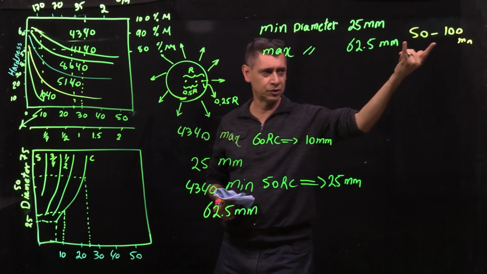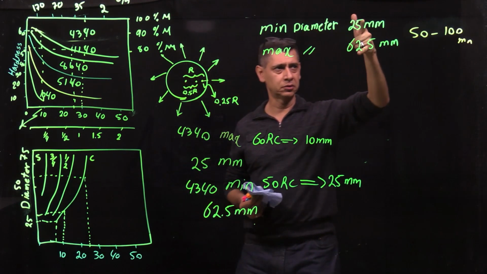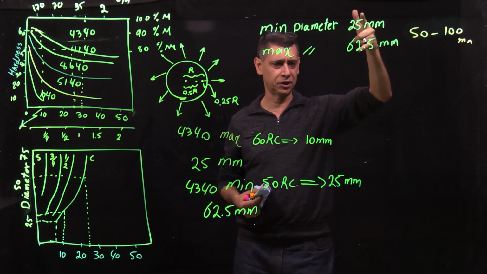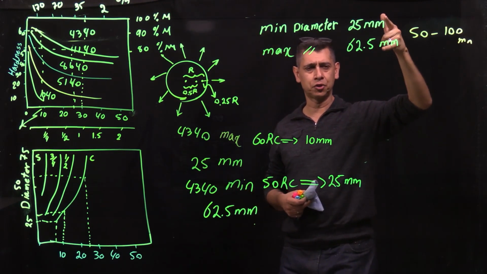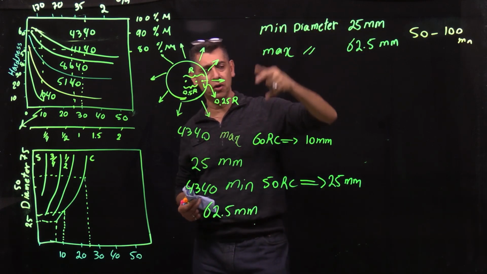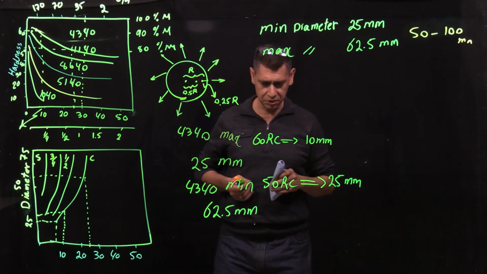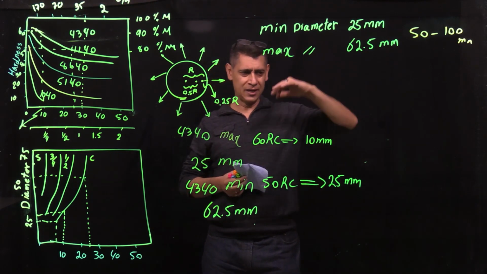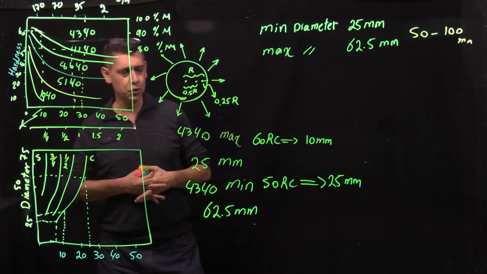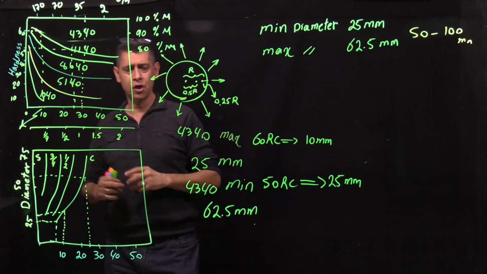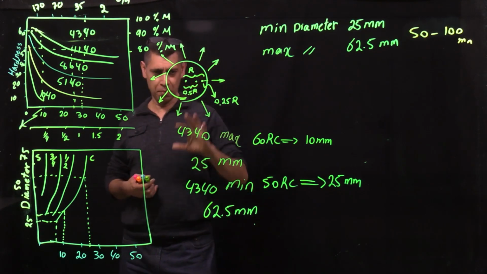It depends on the range. If the range is too small, then this is too small. If it's much larger than this range, I have to go to something more hardenable. If the range is too large and I want to go much smaller, I have to use something less hardenable. Just remember these two. Now the next level is to actually use this concept and the diffusion to combine together.